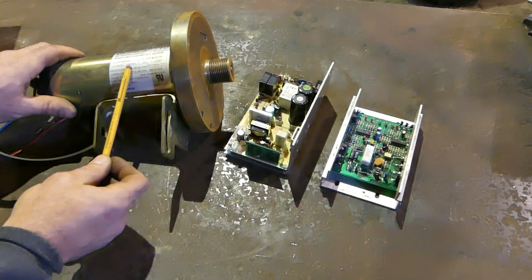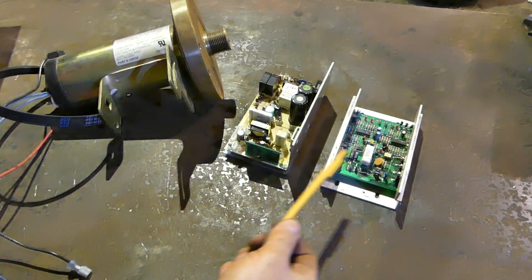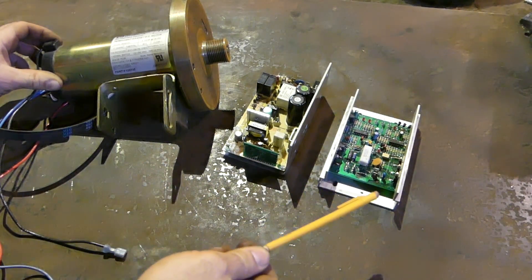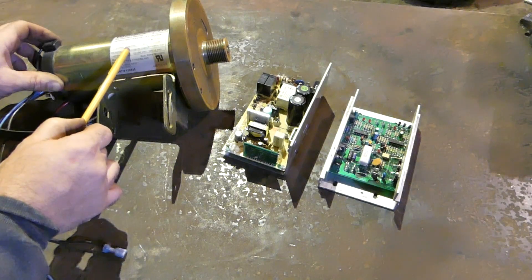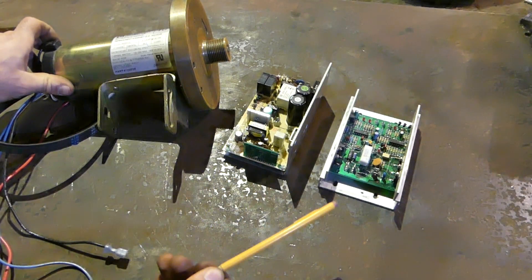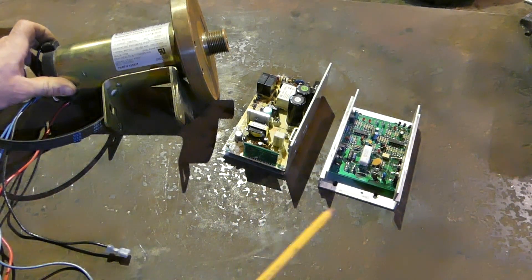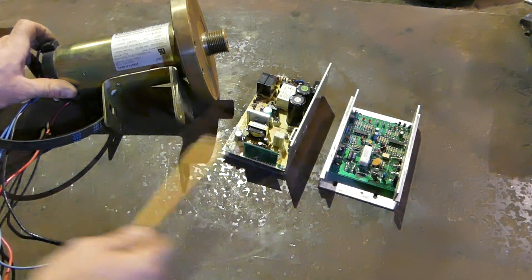You've got a two-and-a-half horsepower motor here. For AC, a two-and-a-half horsepower motor is pretty sizable, and you also have to make allowances for motor controllers. You're also getting more torque in the low range. Another advantage is a very wide range of speeds — this motor is rated at 7100 rpm, giving you a huge range. Whereas with AC you're basically limited to 3450 or 1725 rpm. With belts and pulleys you get more range, but you can't adjust speed on the fly like you can with these motors.